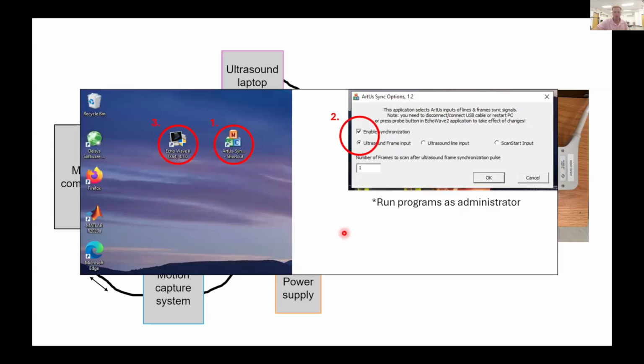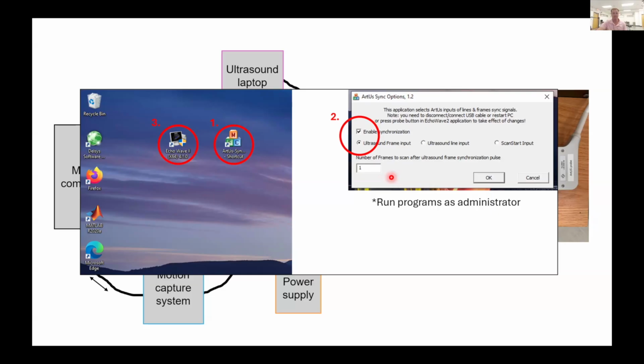And just a note, if you're working with EchoWave software, which is the main software that we tend to use, there's this ArtUs sync software that you'll need to have enabled in order for the ultrasound system to register those syncing signals to start and stop capture.